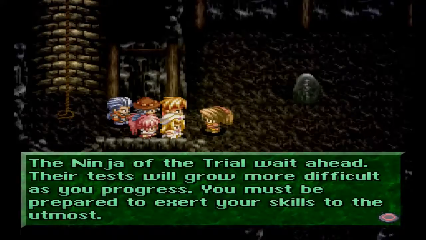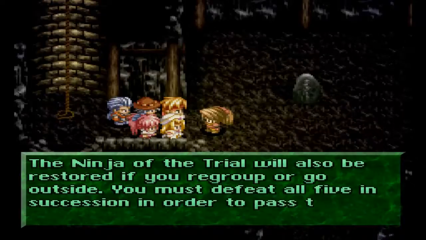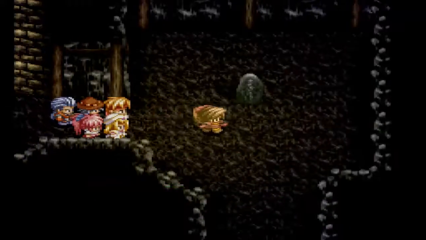The ninja of the trial await ahead. Their tests will grow more difficult as you progress. You must be prepared to exert your skills to the utmost. If you're defeated, the game will not end. However, the ninja of the trial will be restored, so don't be reckless. The ninja of the trial will also be restored if you regroup or go outside. You must defeat all five in succession in order to pass the trial.